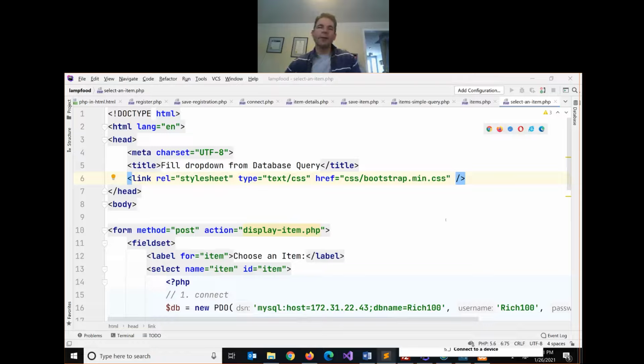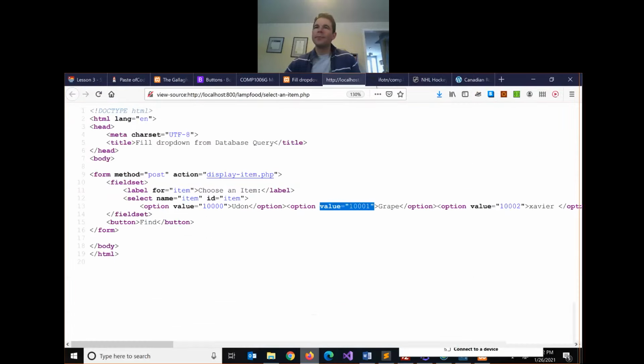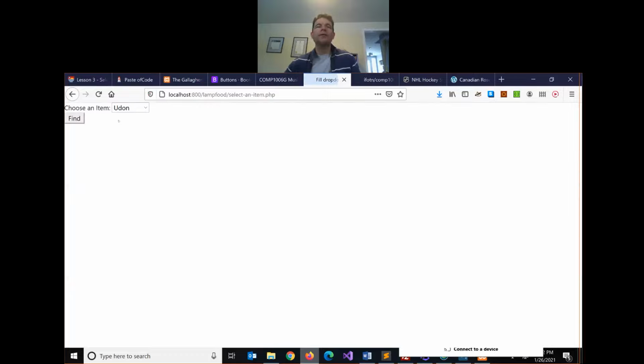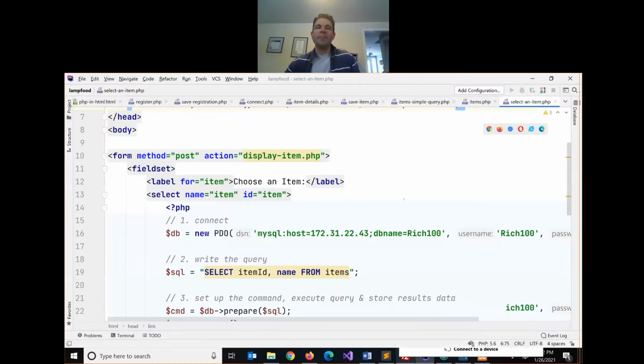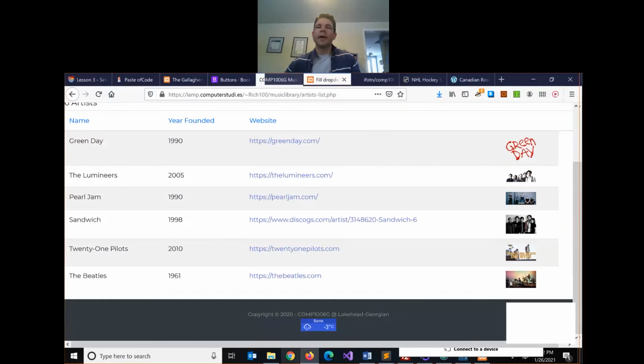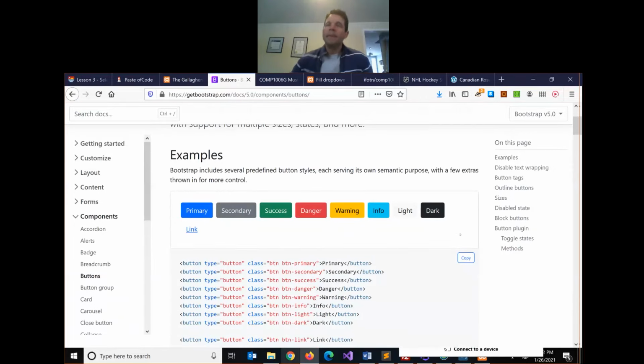And right away, if I go back and refresh, we're going to notice font changes and some other style changes. So if I reload, the font's a little different. And if I style my button, I can pick one of the button classes. Well, for now, maybe we'll just use the primary button. It'll make it blue with white font.